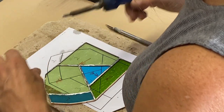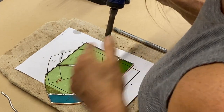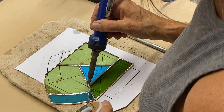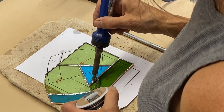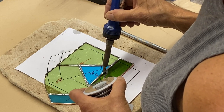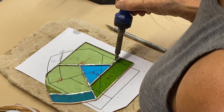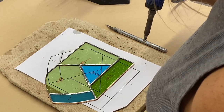It's also a lot easier if you have whatever the line is that you're running parallel with your hand. That makes it much easier. So I'm going to, again, move perfectly slow. I'm going to allow the solder to melt in where I just started. I'm going to add to the back of the wedge, and I'm going to hold the iron up high. It's slow. It's really slow. As I'm seeing the solder pool around the back of the iron, I'm going to stop adding because I have enough. And when I get to the end, instead of running off the glass, I'm going to run off over the glass.